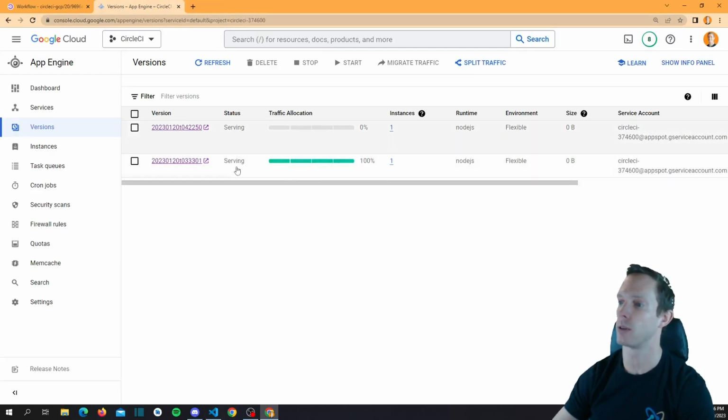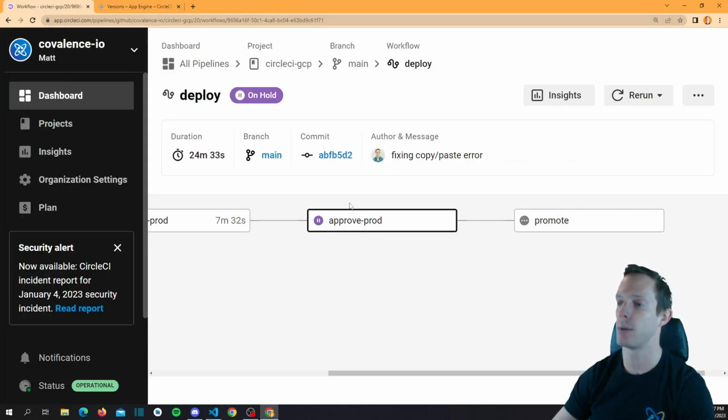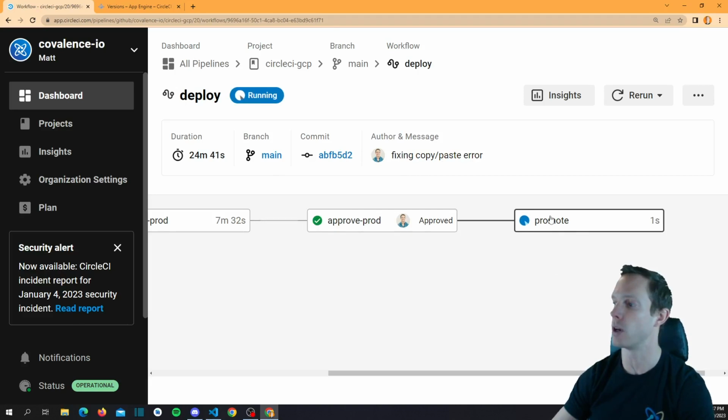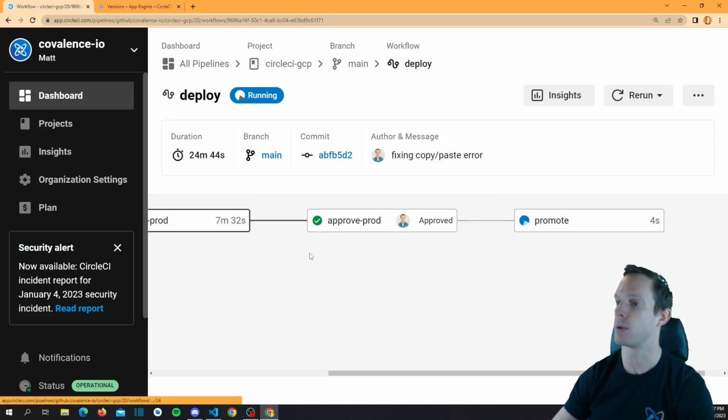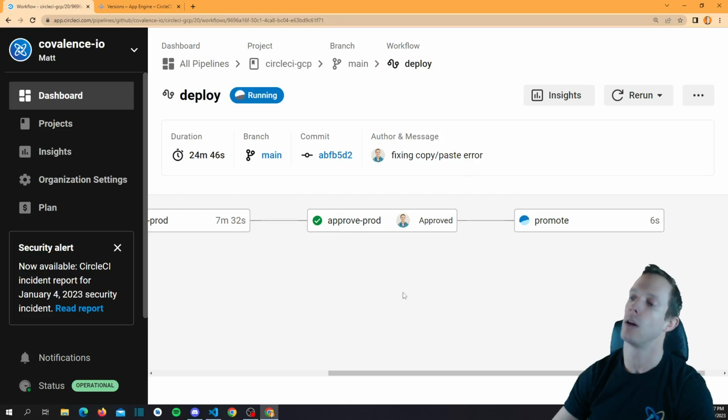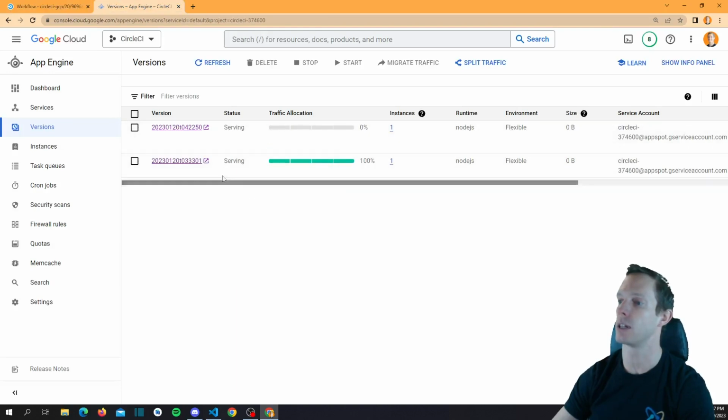we are serving both of these, but the traffic is only going towards this one, which is your actual production value. Once you look and see, okay, we're working, you test it thoroughly, the admin, maybe a product manager, whoever is doing this, would come in here and want to approve prod. So we'd approve this. All right, now that we're approved, we go into the promote stage. This promote stage is again going to make sure of permissions, authenticate, and then start changing this. It's going to route all the traffic to this version here, and then stop this version here.